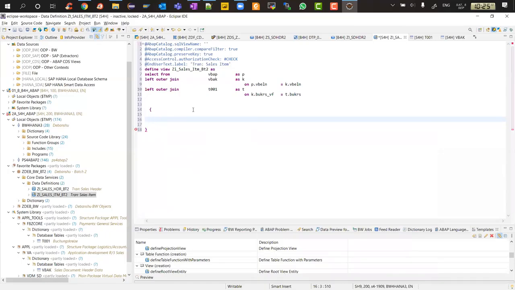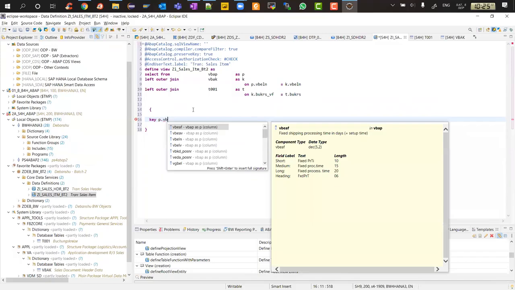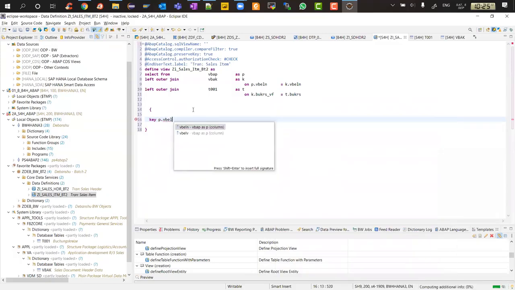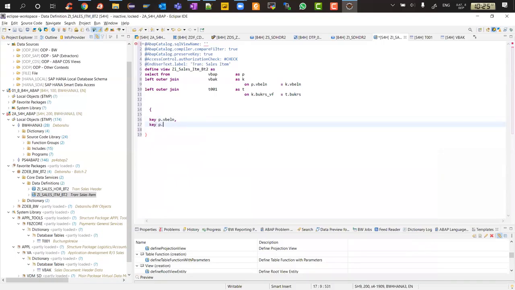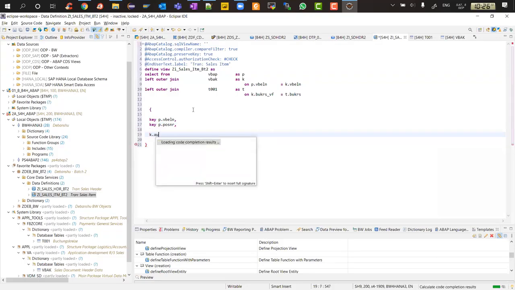So what we'll say is key field, first of all, right? P dot VBELN, that one. Then again, we have another key, which is Posner, which is the item number. We have Posner. And then the non-key fields, we can have K dot the document type, K dot AUART, if I'm not wrong. Yeah, K dot AUART.